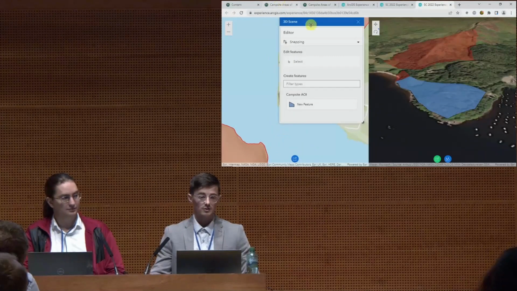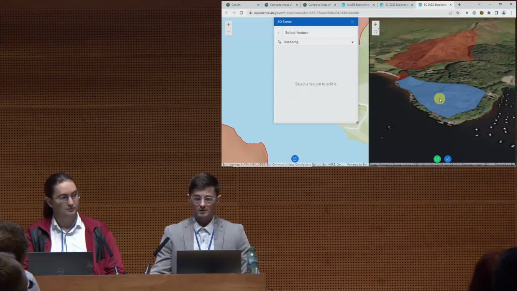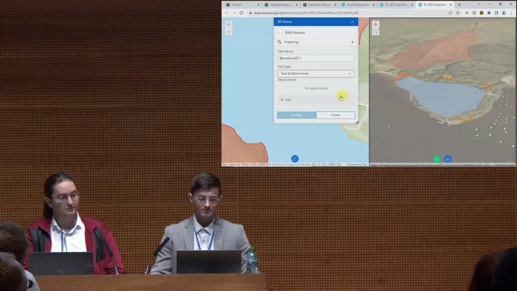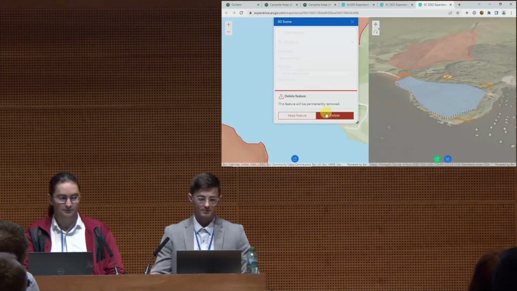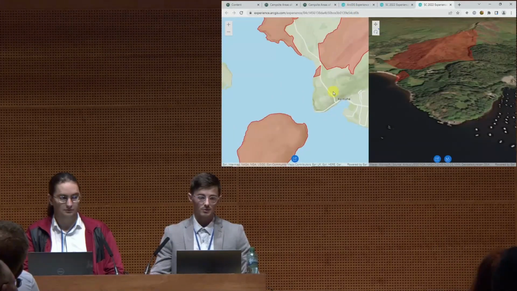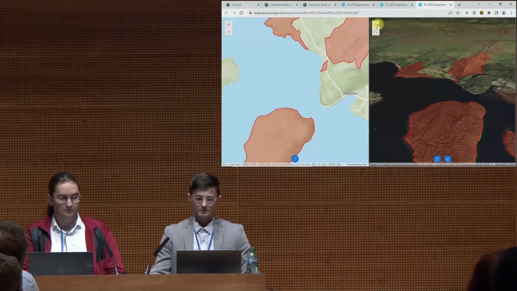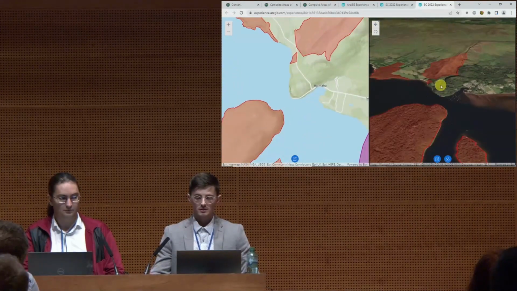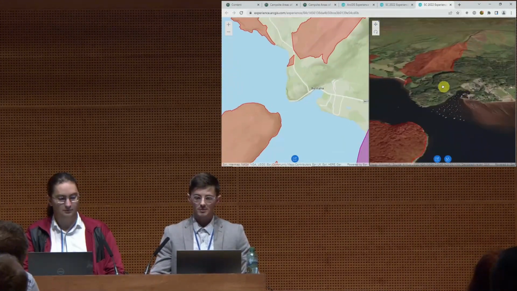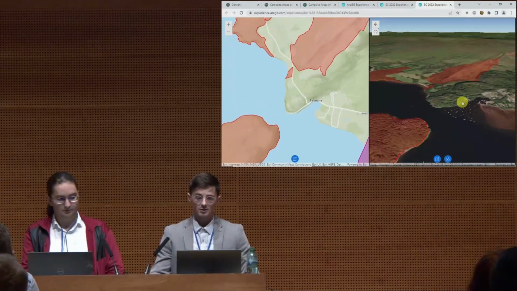So we can use our 3D widget, an editor widget, to select our area of interest and remove it. You'll note it's also been removed from our 2D web map. So now our hosted feature layer has no contents again, and we can begin to navigate around our scene and look for an alternate location.